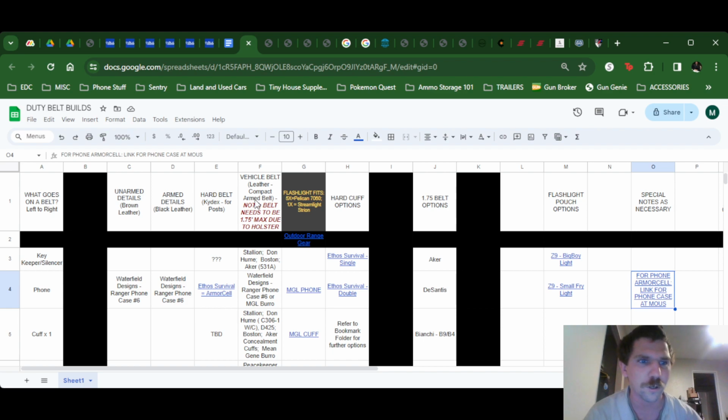I want to show that color. Otherwise, why did I get a specific iPhone color? If I didn't give a shit about it, I'd just get like a black iPhone or whatever. But no.